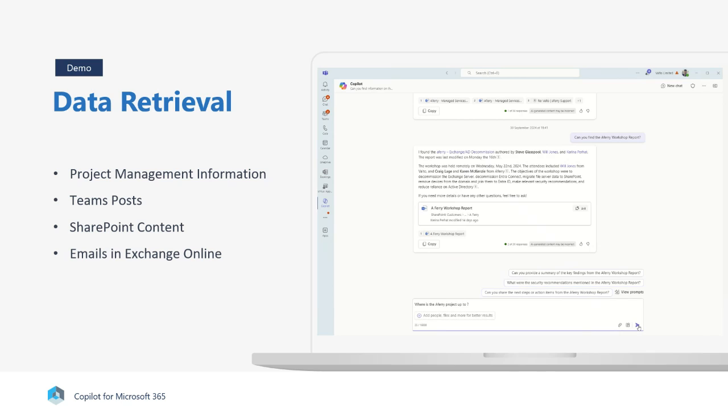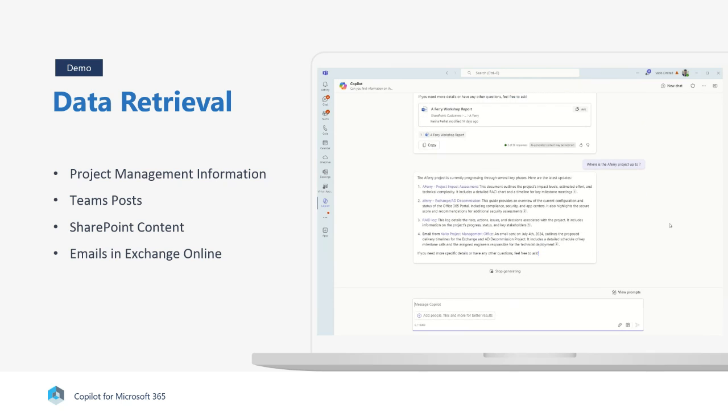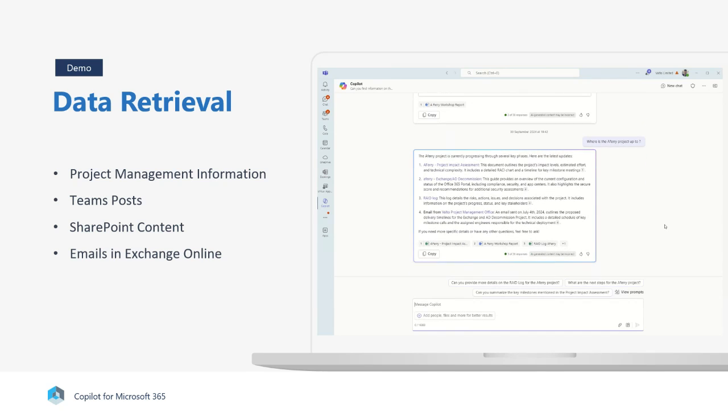So next I'm actually going to ask where this project is up to. Again, with 60 to 100 projects in flight, finding that information can take a long time by going through project trackers, Dynamics, spreadsheets, whatever system you use. So for this, it's brought back the information around the project impact assessment. It's brought back the RAID log that the project management team are using. And it's actually found some emails and outlined the delivery timelines of when this project is going to commence.